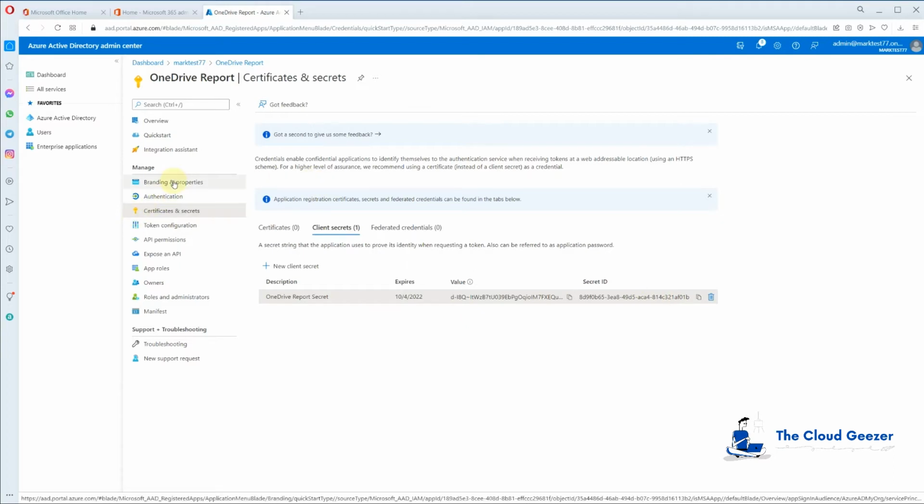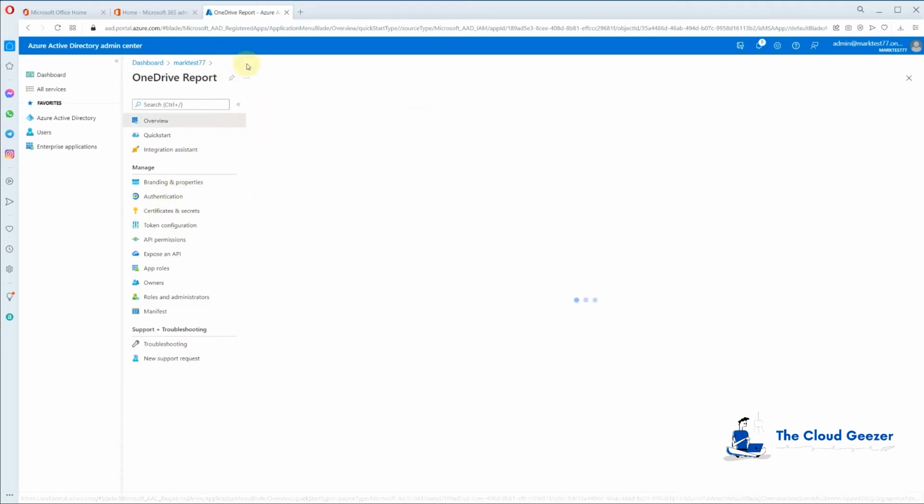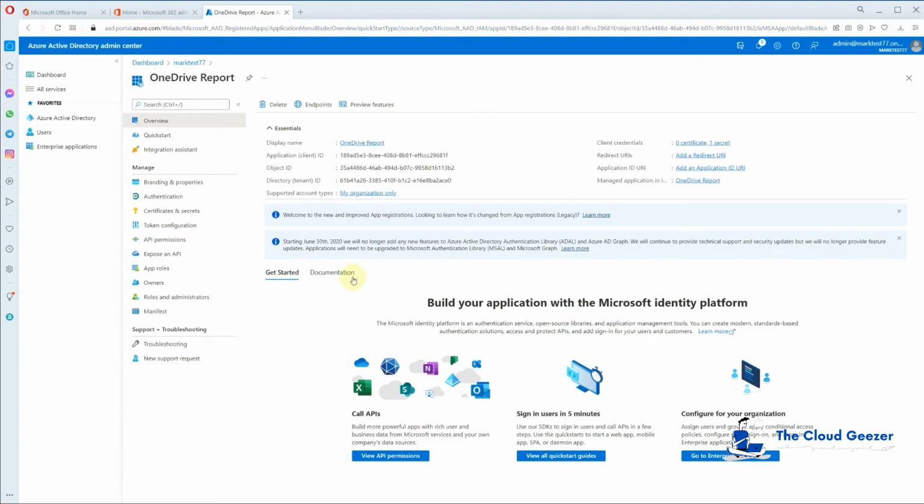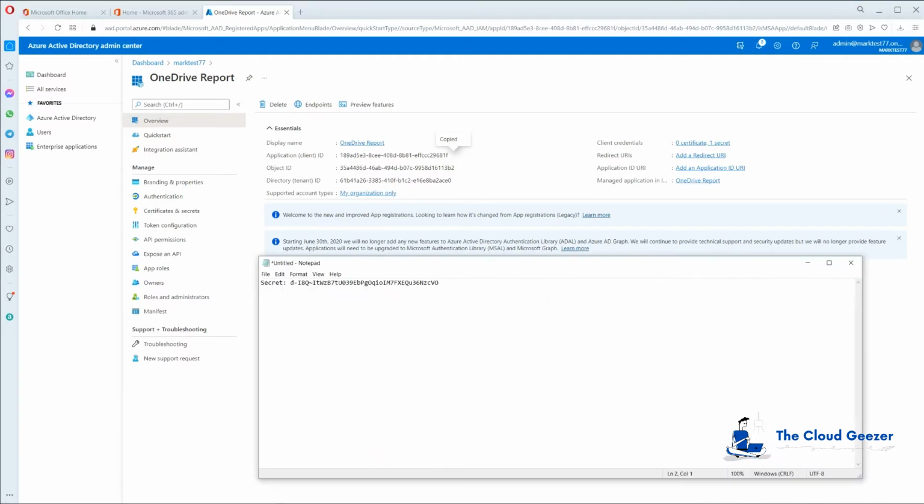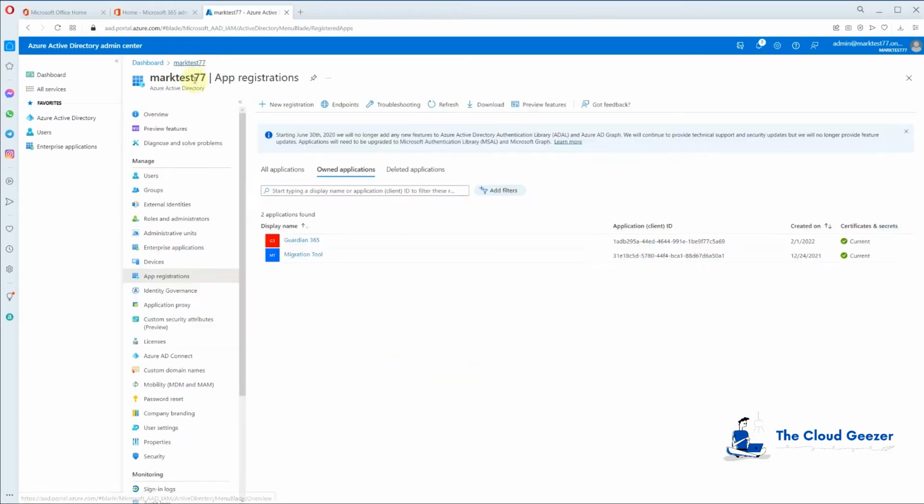So really, that is now done on the app registration side. We do need to grab this one here, this client ID. So let's just grab that out and jump into here, like so. These are obviously important. We're going to pop those straight back into the script. So now we've got these two done. We can just go back to our main tenant, refresh that. You'll see I've got the OneDrive report ready to go, and we'll drop back to the script.